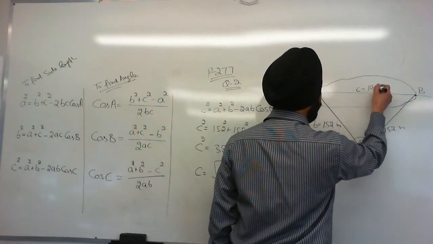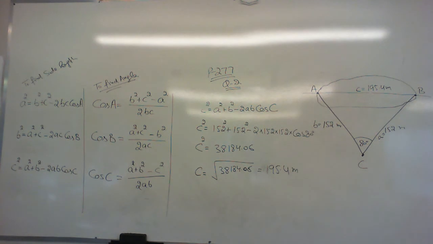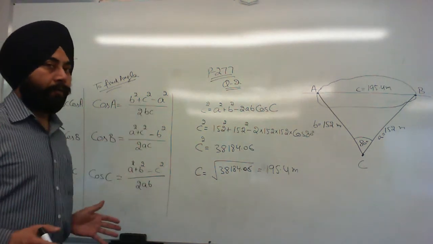I didn't know there was square root involved. Because this is c square, and you have to find c, right? If it's c square, how will you find c? You take the square root. That is c. You got the same answer? Yes. Okay, so that's an example of a worded problem.